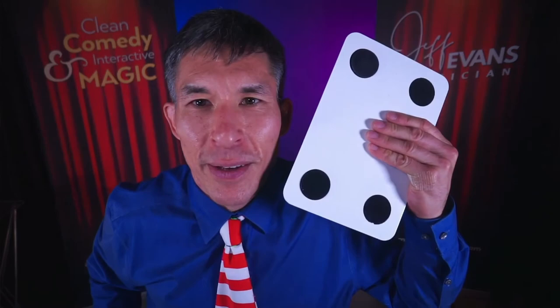I should teach you guys a magic trick. Actually, this is just an observation test to make sure that you are really paying attention. I'm going to show you a card with spots on it, and you just hold up the number of fingers for the spots that you see. So for instance, how many spots do you see right now? Good. How many spots do you see now? How many now? How many now? How many now? See, there's one spot there, four spots there, three spots there, and six.